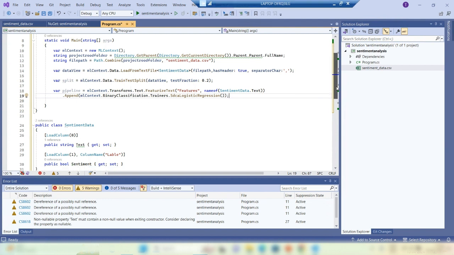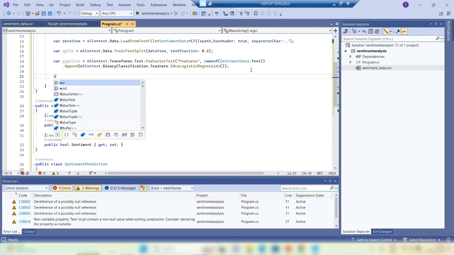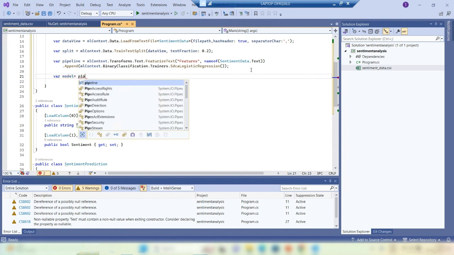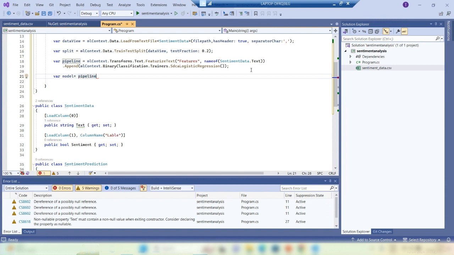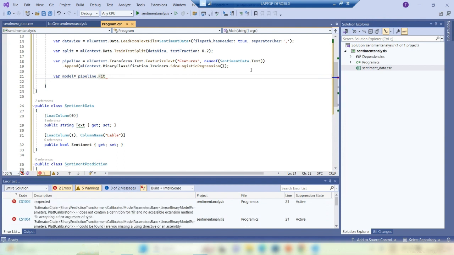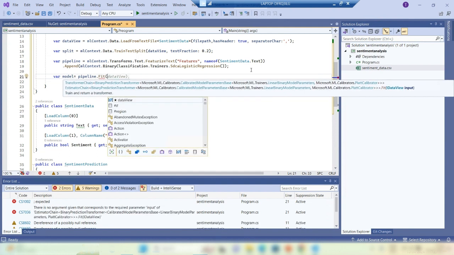Now we'll create a model, where model equals to pipeline.Fit, and we have the data model.